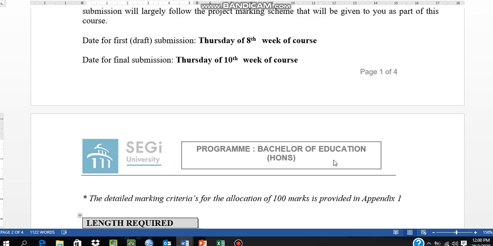Let's say you have three objectives: objective 1, objective 2, objective 3. Then in the research question area you should have research question 1 in line with objective 1, research question 2 in line with your research objective 2, and finally research question 3 in line with your research objective 3.